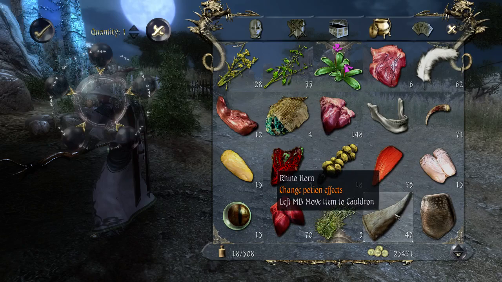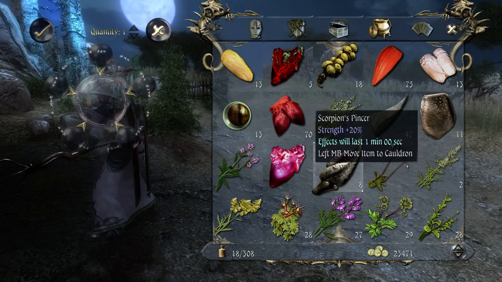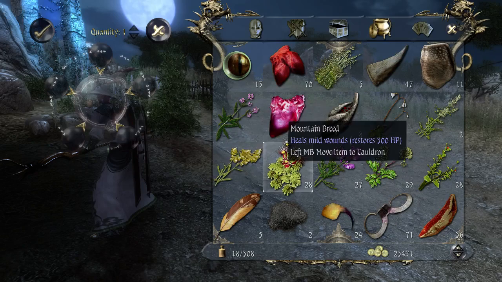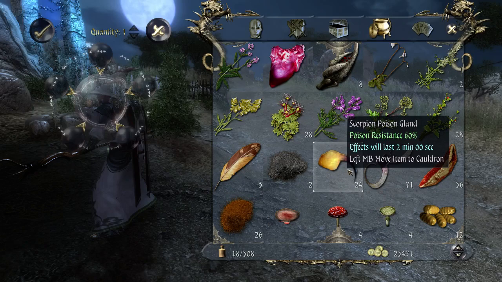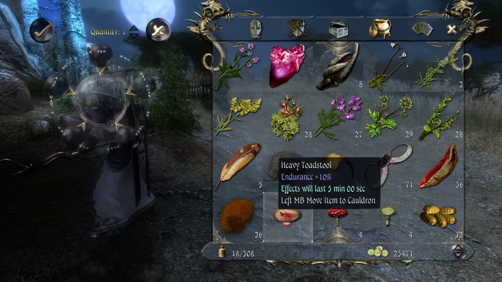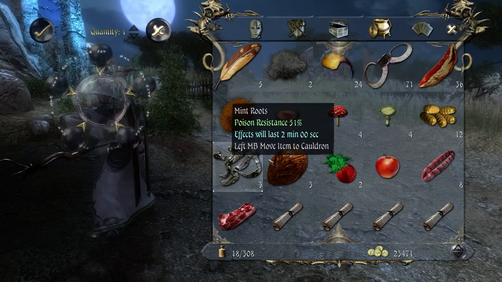Don't need strength, of course. Change potion effects. Interesting. Yeah, lots that increase the duration. 300, no, that's not enough. Although I can use them if I run out of a better heal. I'm hoping I have got something closer to 650 heal. Come on, 100 is no good.